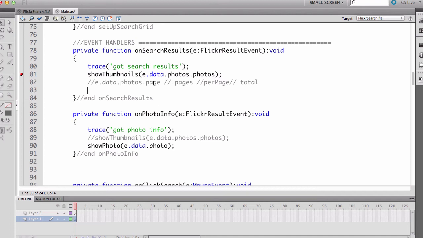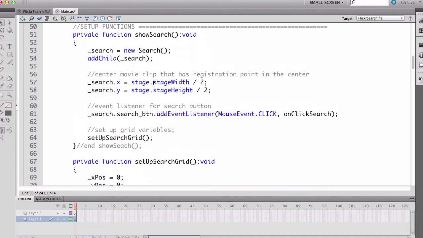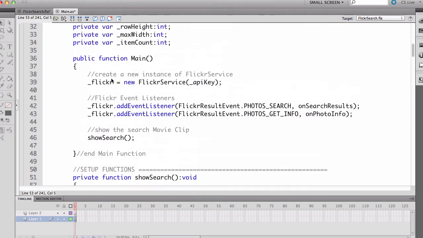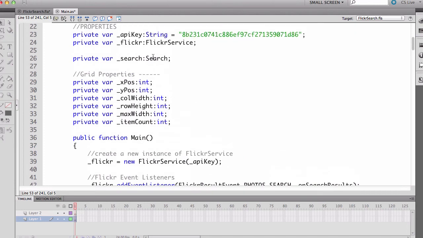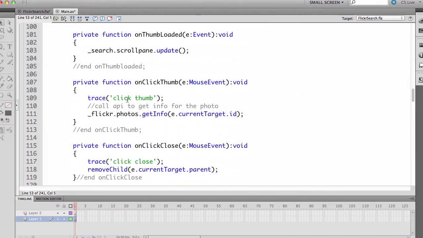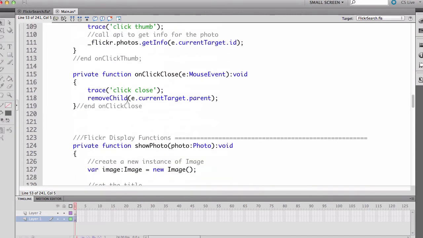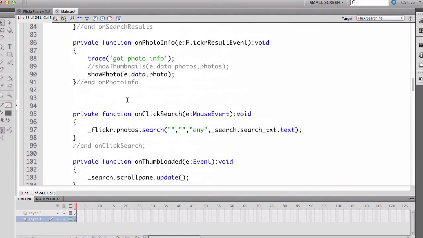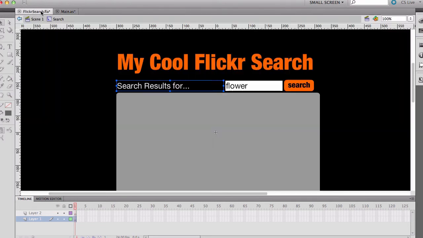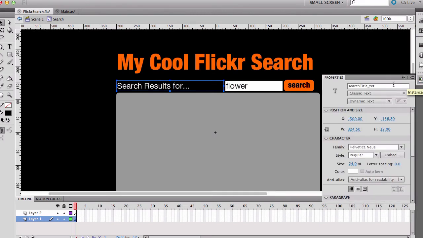One of the issues that we haven't really dealt with yet is, when we start it, we set our search equal to a new search here. So that's a property, search. That's how we can refer to it now here in the results when we get these back. We didn't use that with the show photo, but we'll use it here because we didn't create a property for that. There we go. So search dot, and then let's look at that again. I forgot it already in talking. Search title txt.